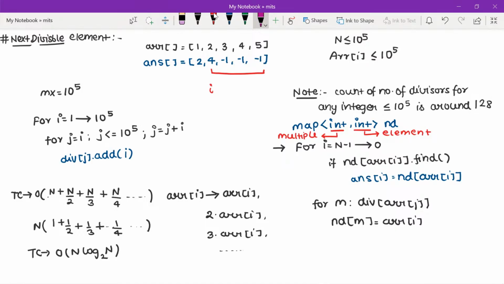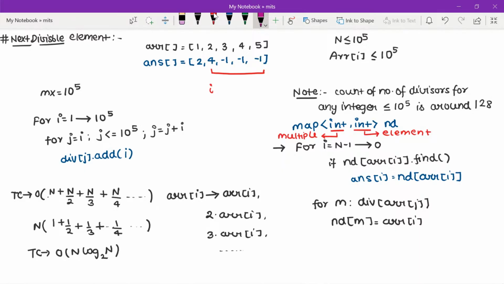Just to mark this pattern: in all monotonic stack or monotonic queue problems, we store the elements in some particular order, either increasing or decreasing. So that's why this problem cannot be solved with the help of a monotonic stack.